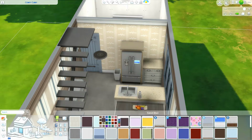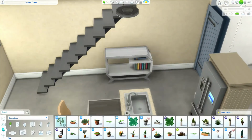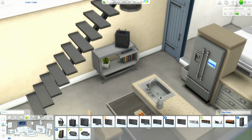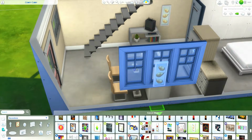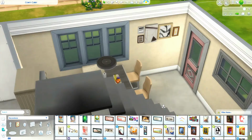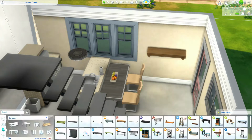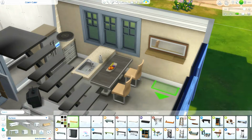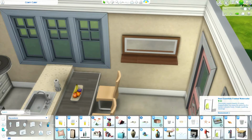It was pretty cute. It took me a couple of minutes to figure out how to lay things out within the house, because it was such a tight space, and there really isn't a living space in this house. So I had to be a bit creative with how I was laying out the kitchen and the dining area, and trying to figure out how to get some form of seating into this really tight, cramped space. I did manage to get one chair in there, just one chair. I couldn't quite figure out how to put a love seat or two chairs in there, so there is only the one spot, but there are the dining chairs, so your sims can definitely sit there and chat.